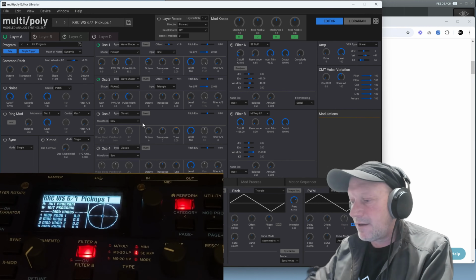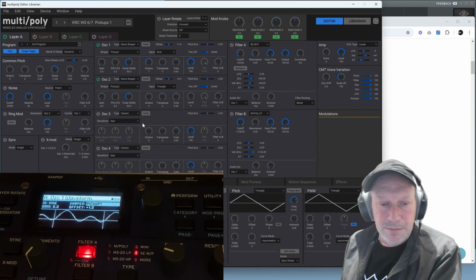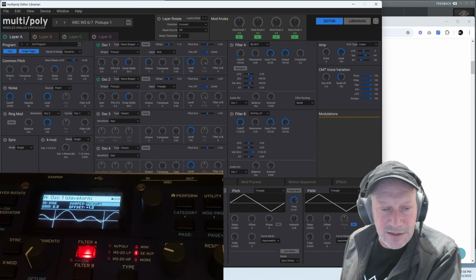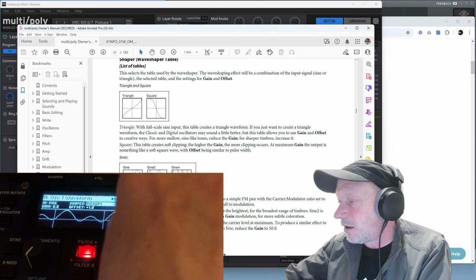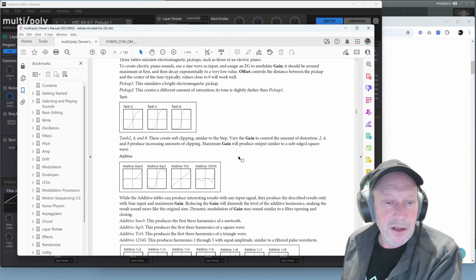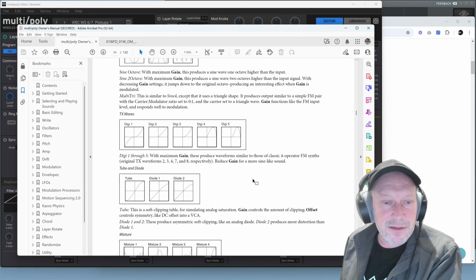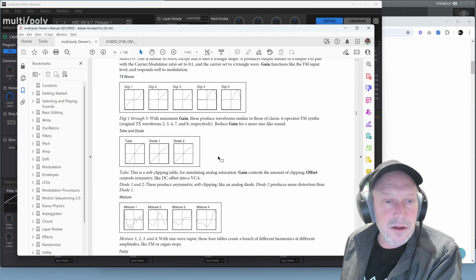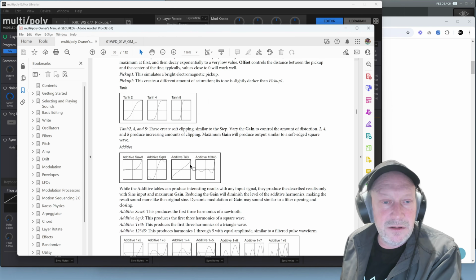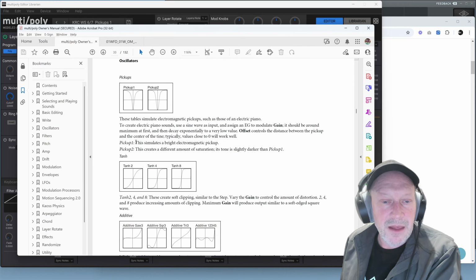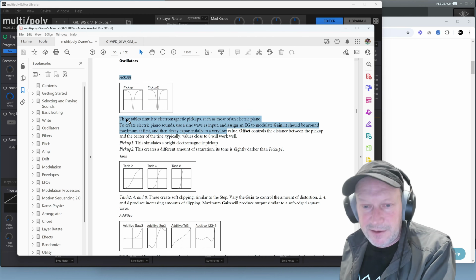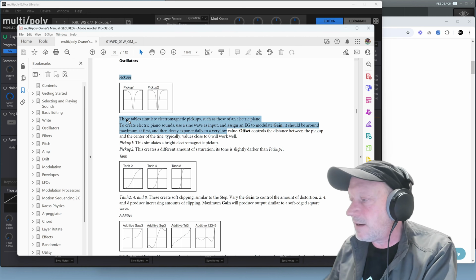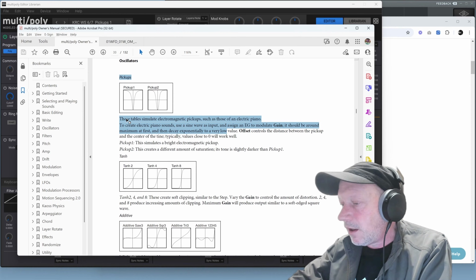As I was mentioning, there's a bunch of cool ideas in the documentation, and one of these is around this shaper called Pickup 1 and Pickup 2. Let's see, where are they here in the manual? There they are. These wave shapers are actually designed for a specific sound, to emulate an electric piano.